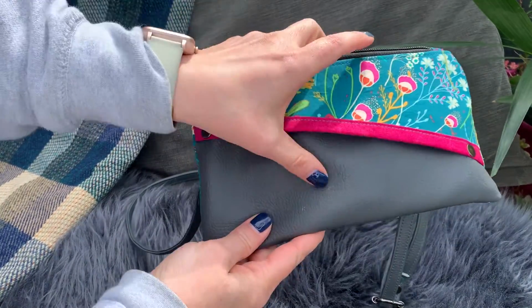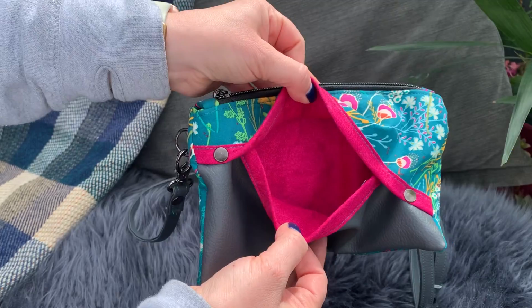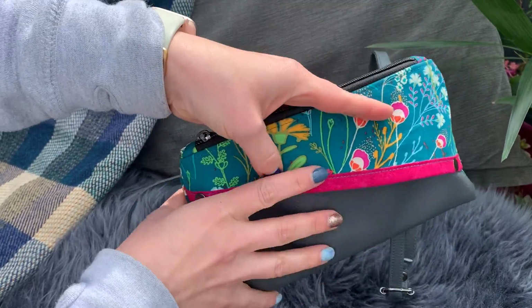I loved making this little bag, and I hope you enjoy making it too. I think it's a really versatile pattern.